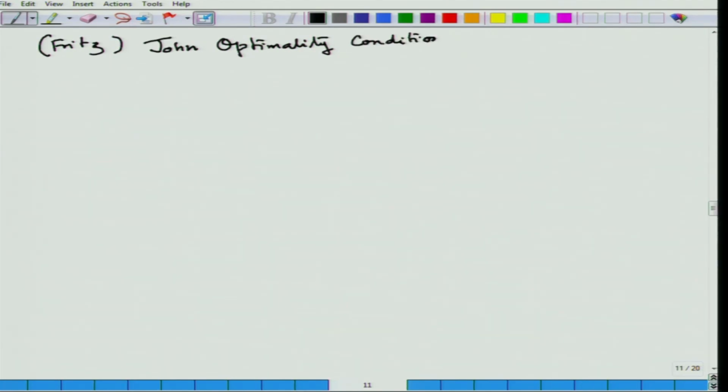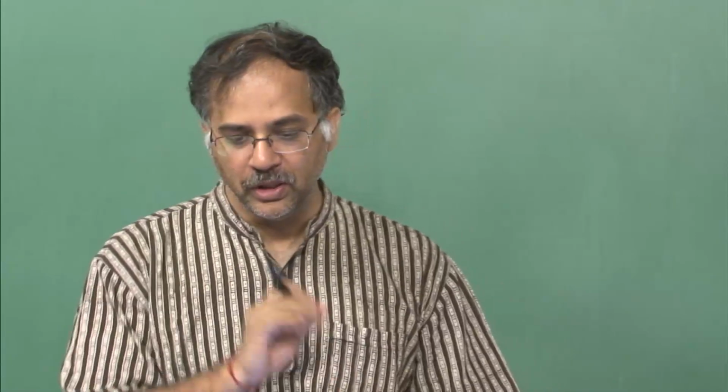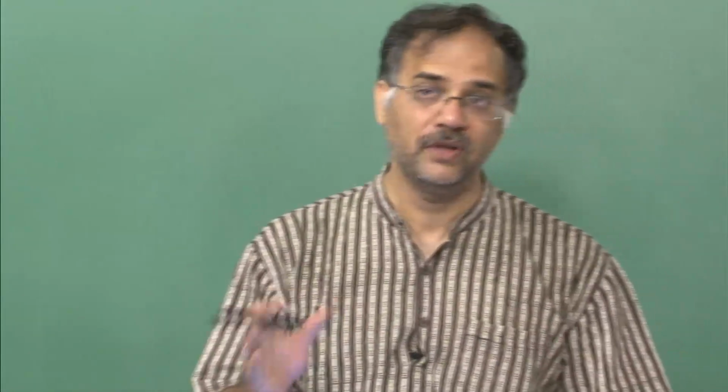By the way, when he first sent this result, which is very crucial because he has used optimality conditions for inequality constraints, till that time it was optimality conditions with equality constraints which were important and they were solved by the Lagrange multiplier technique. But in modern optimization and modern applications, inequalities are the hallmark of the constraint representation. So, John's optimality condition was the first to handle inequalities and thus it is very important. But the interesting fact is that when he first sent this paper to the Duke Journal of Mathematics, it was rejected and was published in a conference. In fact, many good mathematical papers were only published as conference proceedings.